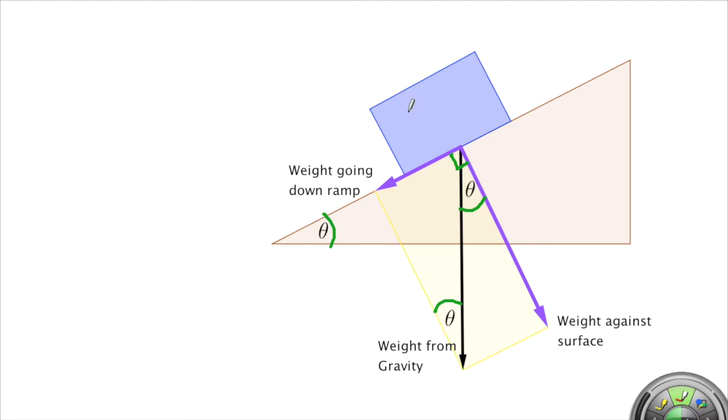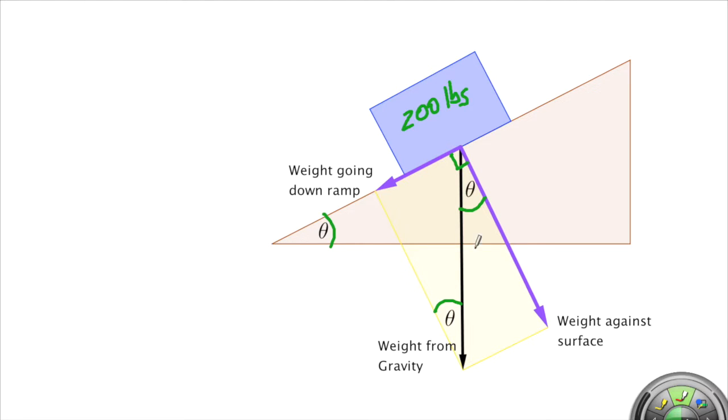All right, so let's say this has a certain weight of 200 pounds. Now, pounds is nice because that's a force. If we use kilograms, we'd have to mess around with some physics to change it into a force. So I'm going to try to stay with pounds so we don't have to do any conversions. So this 200 pounds is being applied by gravity straight down. This vector has a magnitude of 200 pounds.